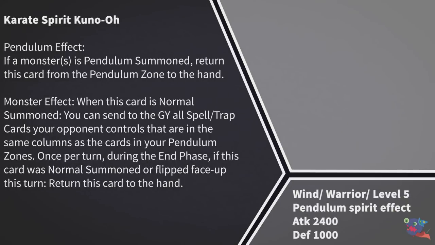First we have a spirit pendulum monster called Card Spirit Kuno-oh. This card is good because it has a pendulum scale of 9, with no restrictions. That's insane. It even works well with the only other pendulum monsters in the set and allows you to pendulum summon high level monsters from your hand up to level 8. The best thing is, after you pendulum summon this card, it returns to your hand.